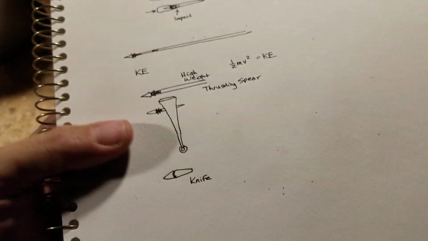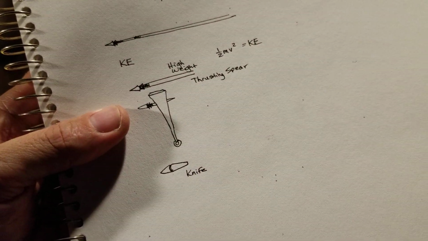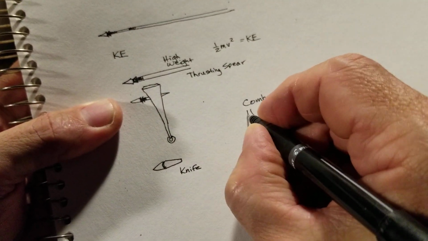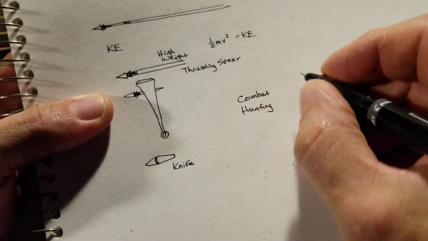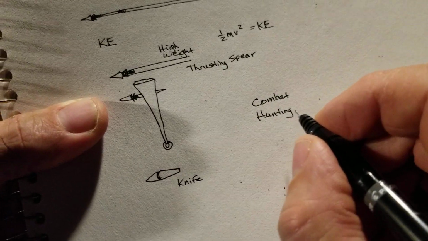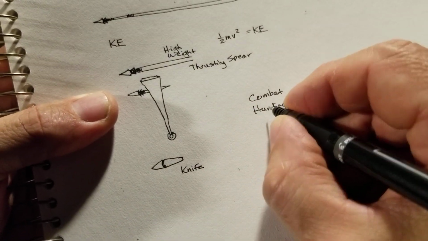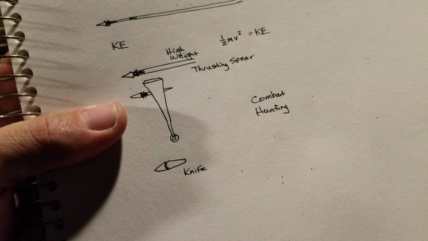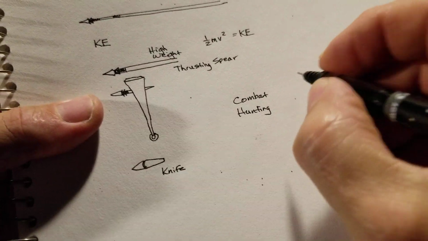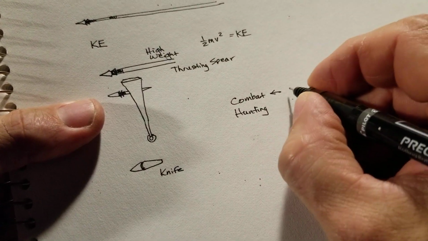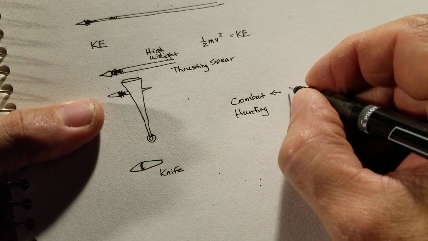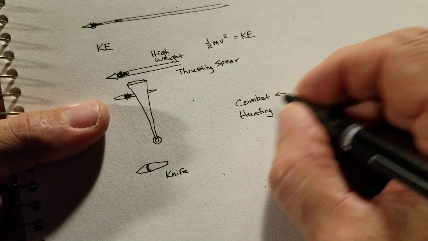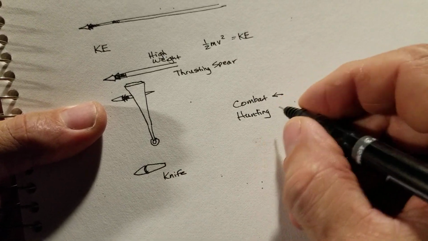Now, one thing also that the researchers don't discuss too much is the difference between combat and hunting tools. Okay. Everything is focused on hunting and not much on combat. But I think, and I may be proven wrong about this, I think combat is going to produce more incentive to make specialized weapons. All right? Because defeating a human is a lot more difficult than defeating an animal.